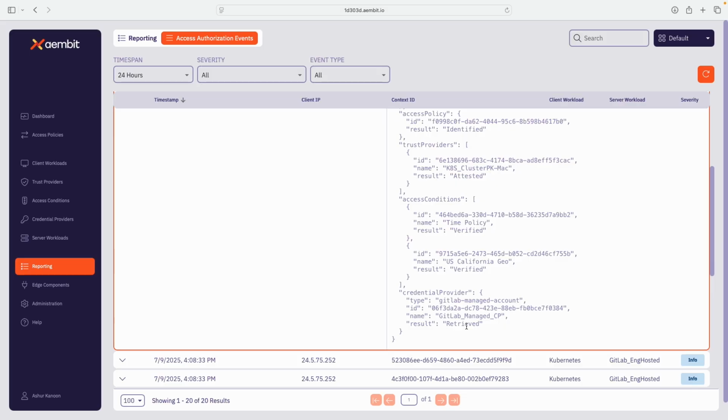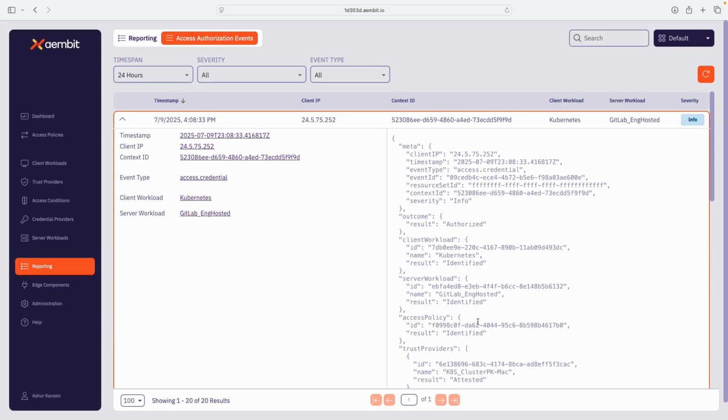So from the developer's perspective, they never have to worry about any of this stuff. We do it automatically using the most secure means necessary. When we rotate the credential, we go and we grab the latest token, we inject it so that all of the rotation and creation of the account, everything gets automatically done.